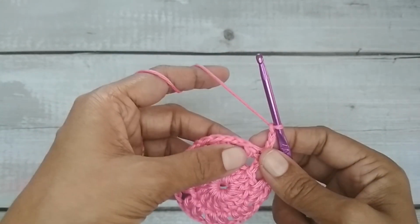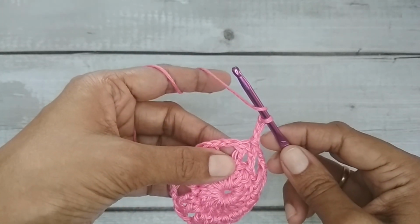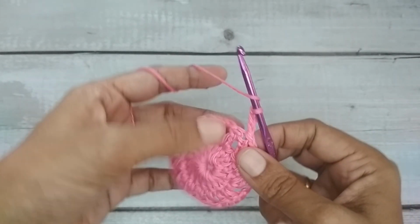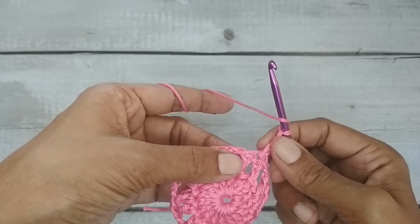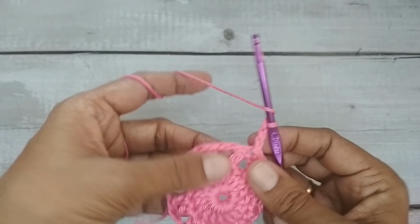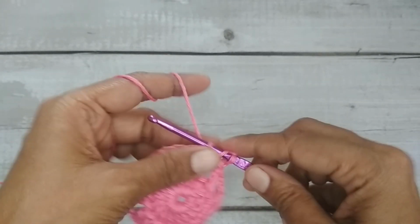So the pattern for this round is, in every chain 2 space you have to put 2 double crochet, 2 chain stitch and 2 double crochet. So I'll show you. So this is my first chain 2 space. This is the chain 3. Just ignore it for the moment. Come to the very first chain 2 space and make 2 double crochet.